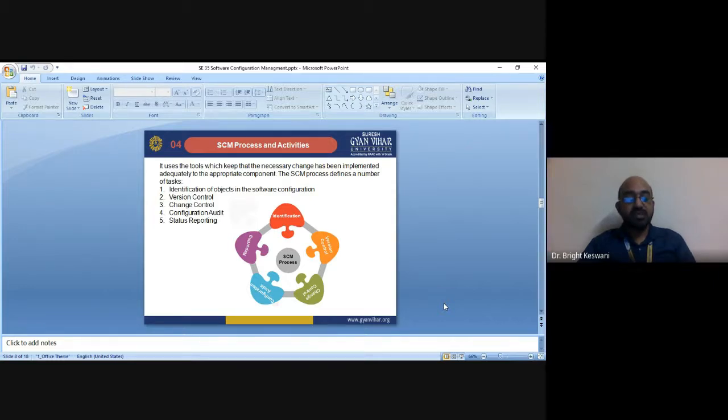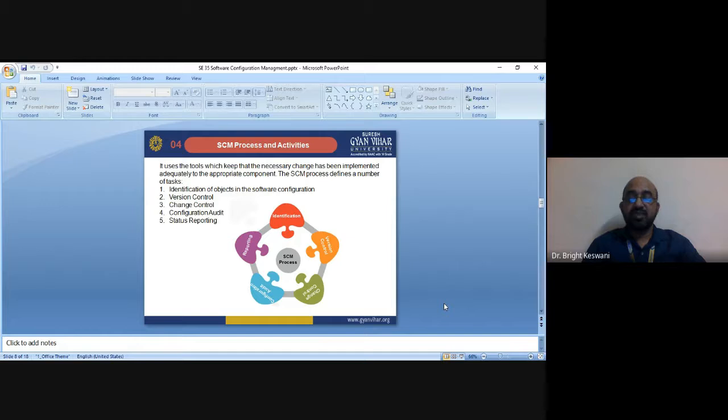So, there is a change process which is very much important when we are talking about SCM. Then this form is submitted to the change control board. Then it is examined by the change control board for its validity, the impact of the changes, and the cost. The change is then approved or disapproved by the change control board. If it is approved, it is applied to the software and regression testing is done to be sure that the change has not affected other parts of the system, and records are kept of all changes approved and disapproved. This allows for history reports to be generated whenever required. So the change control board plays a significant role in the SCM process.